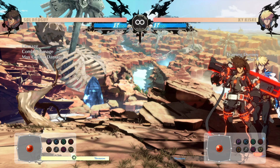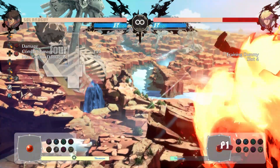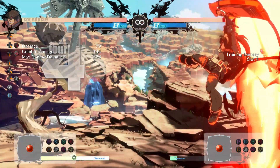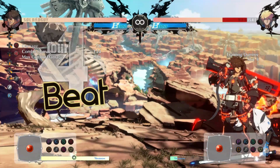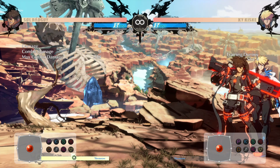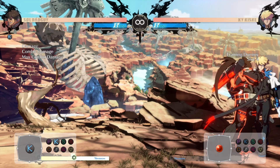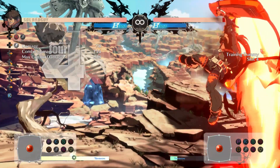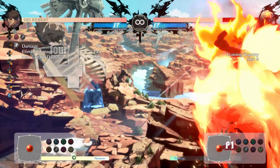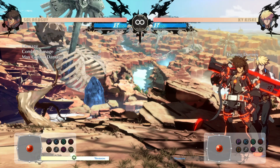Just to quickly show you an example: this is the 5K buffer Dash Macro input into 6-2-3-H. This is the way that personally works best for me, but it's all personal interpretation. There is no right or wrong way here — these are just two different techniques to get the technique to come out. Here's an example of the plink. The plink method is easier for some, harder for others. All personal preference — you really can't go wrong as long as you are getting that Dash cancel and getting the clean hit HPV at the end of combos where it typically wouldn't be.